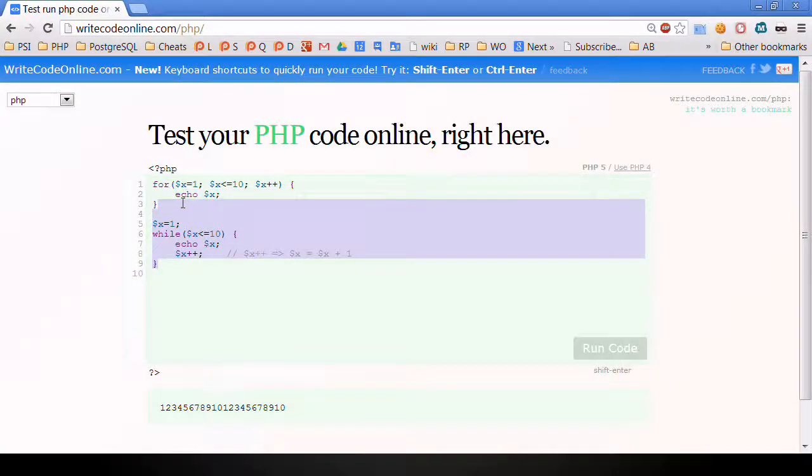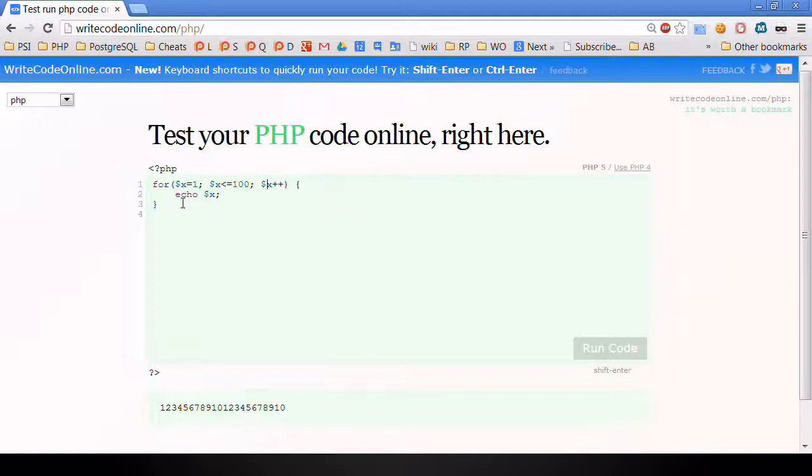So I'm going to start with a for loop just because that's what I've got here. I'm going to start at 1. I want to go to 100 and I want to include 100. I'm going to go by 1 each time. I need a variable to store my total. So total equals 0. And in my loop body, I'm going to say total plus equals x.